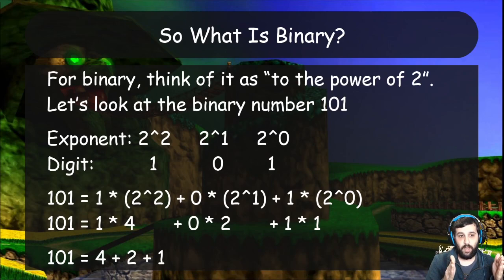So we have 1, 0, 1 as our number, right? And the formula is down there again, so it would be 1 times 2 to the power of 2, which in this case is not 100, it is 4. And then the next digit, 0 times 2 to the power of 1, which is 2, and it's not 10. And we add that. And then 1 times 2 to the power of 0, which would be 1. Still ones. And then we add those up, and this number would actually end up being 7 in decimal. I should write that on the screen, but it's fine. You guys get the point.